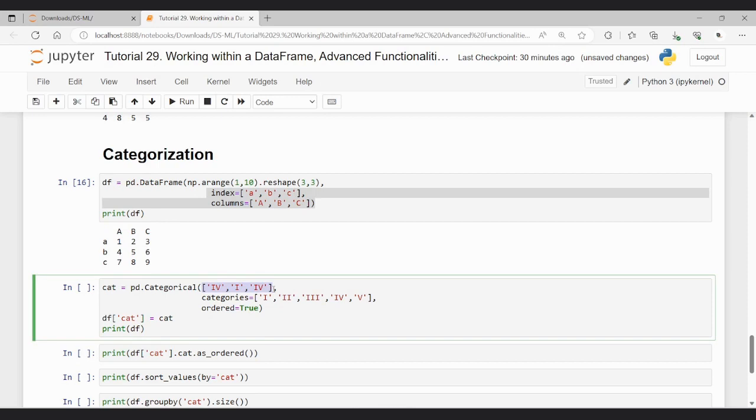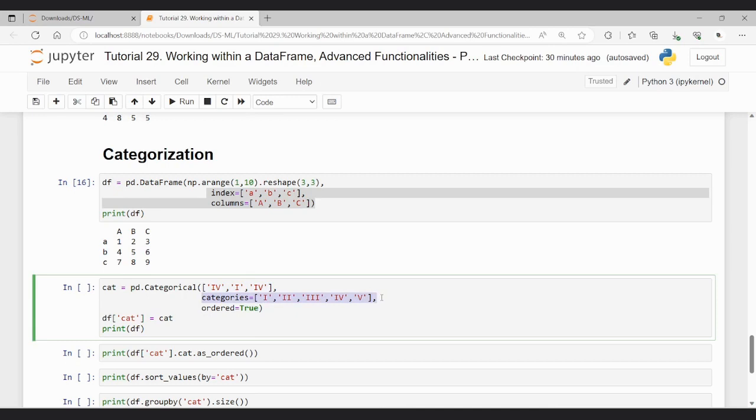Then 2 more optional parameters are added. The categories in the list may not be all possible, and also often the categories have an order or a hierarchy. So in the categories parameter, we insert a list with all possible categories, that is the thing we just made here.